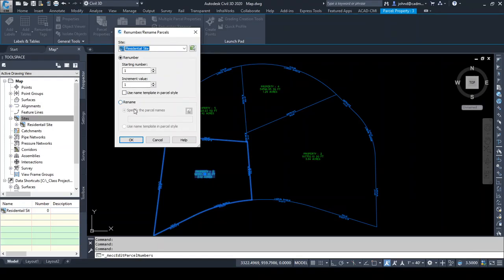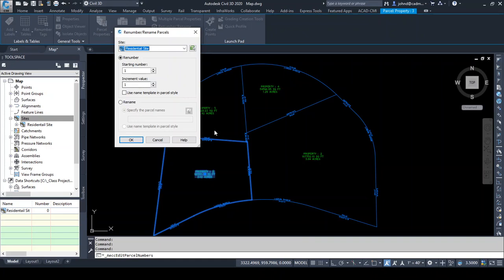I want to renumber them, so it asks for a starting number and an increment value. So if, for example, you wanted your parcels to start at 101, 102, 103, 104, etc., then you'd put your starting number at 101 and leave the increment value at 1. Maybe you like all even numbers and you want it to start at 100. You put the starting number at 100, the increment value at 2, then it would do 100, 102, 104, etc.